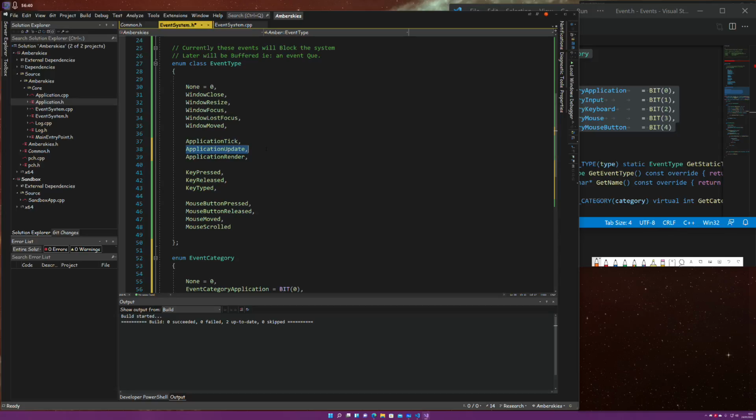So you don't have to have a big long list of init this, init that, init the other, which is normally what happens at the start of most programs. They do a system initialization. So you could use that. You can use the event system to do a system initialization. Might do that in future. Not sure.